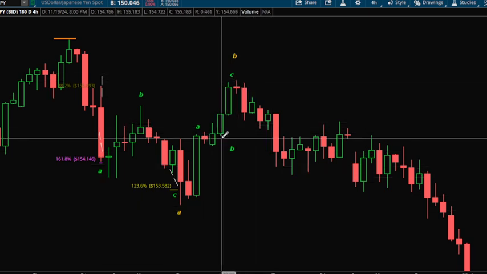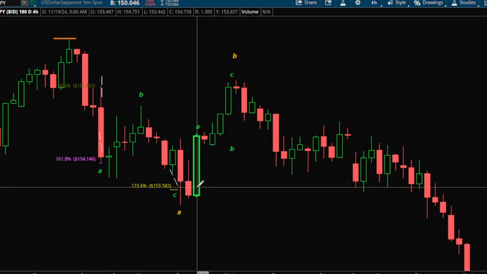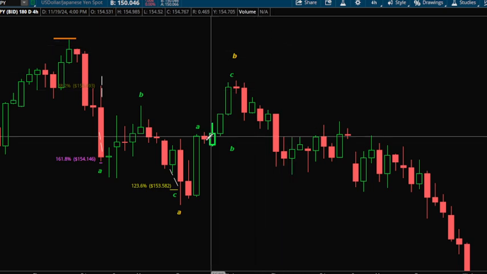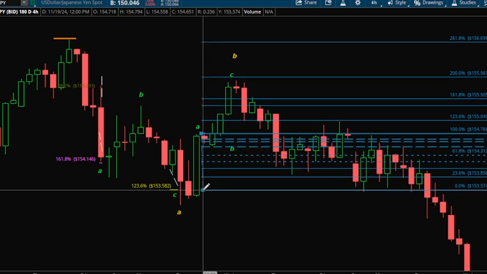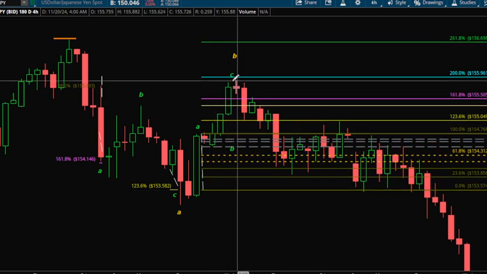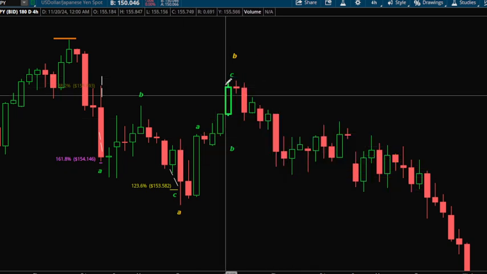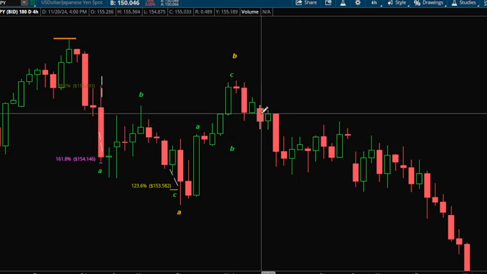And it almost looks like a leading diagonal. So it looked like it wanted to do a 5-wave move, 1, 2, 3, 4, and a 5 up. So the best thing you could do is just measure the internals, try to find some targets, and go from there. Notice that the final moves never reached our 200% fib. It's a very strange move right here, but I don't want to spend a lot of time to dissect that. I know we got other things to do.